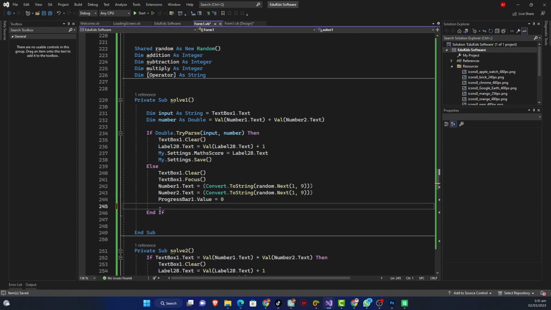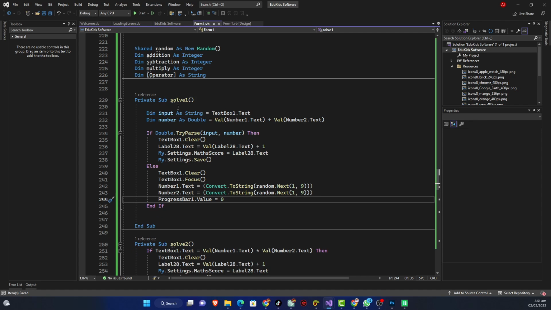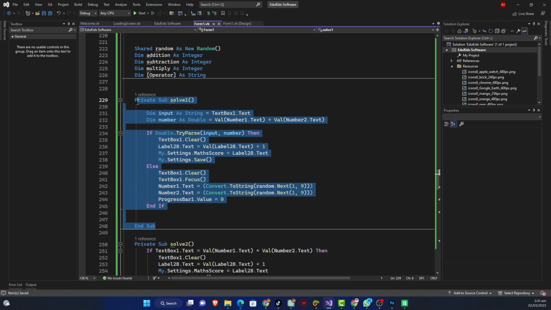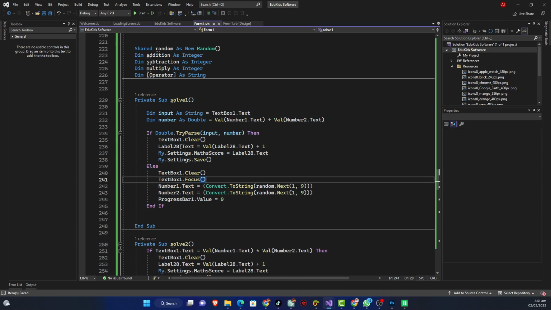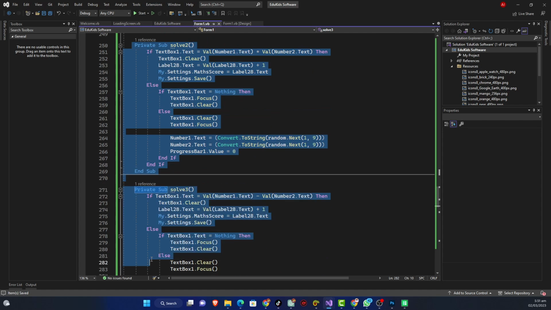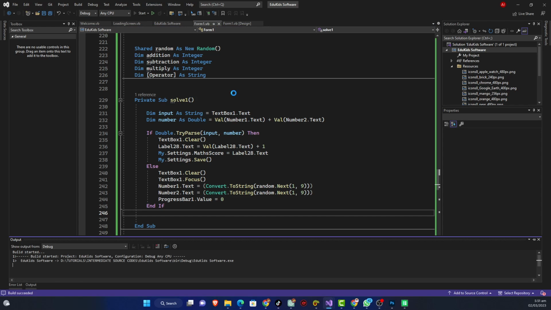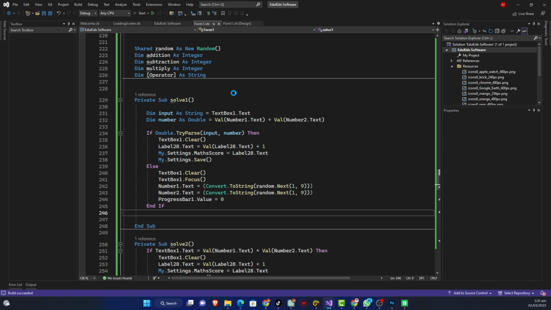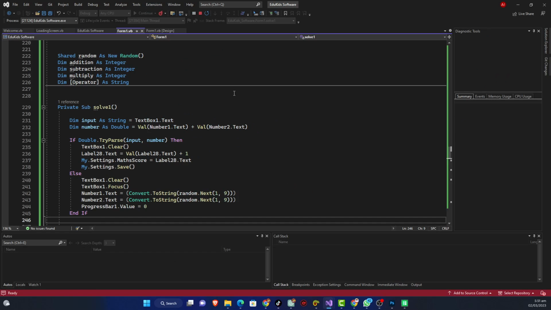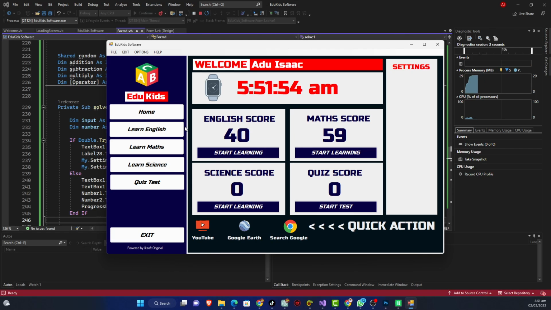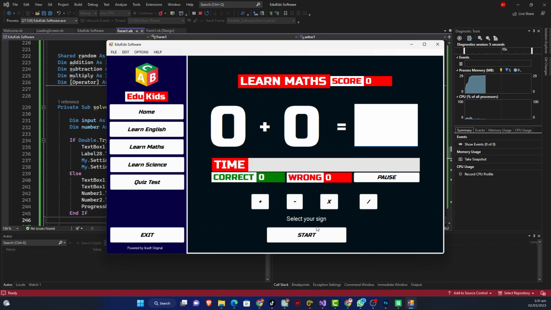All right, so let's test this one more time for only the plus. Remember, this is for plus. If we are done with it and everything is good, we have to delete all these, then we assign it to the other signs as well. So let's test it out and see how it actually works. I have really taken my time trying to explain this to you because this is intermediate level, so you shouldn't expect it to be very, very simple.